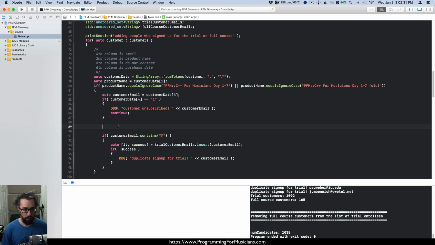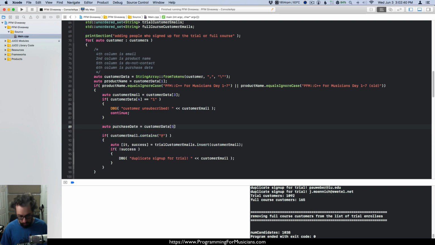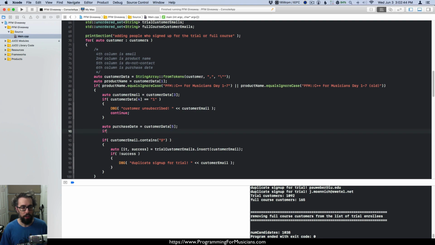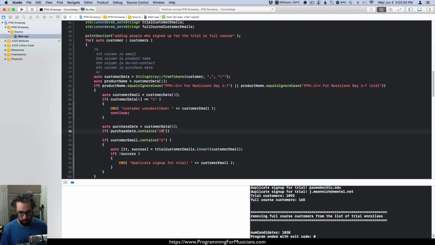So we can do auto purchase date equals customer data, and that's 5 like that. And then we can do if purchase date dot contains 2020-06.